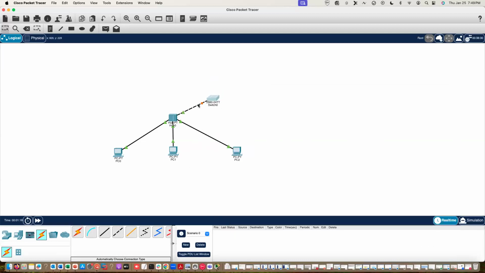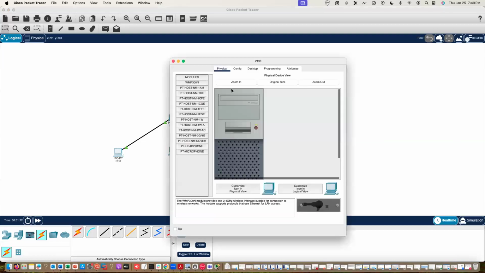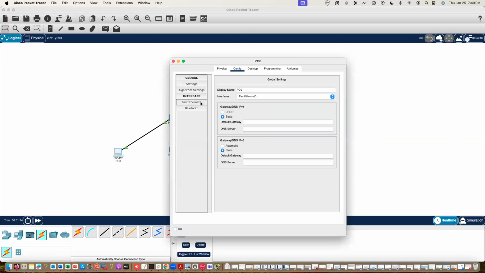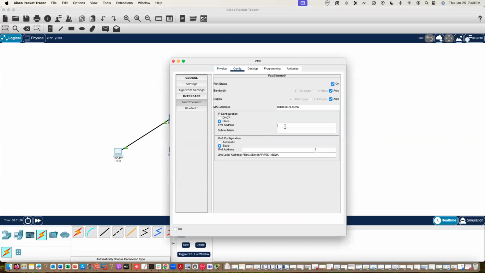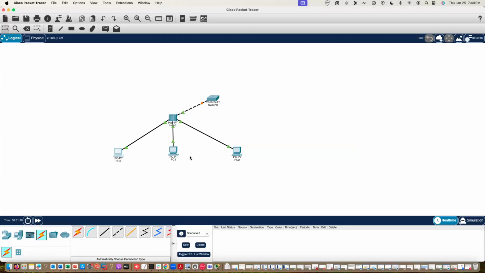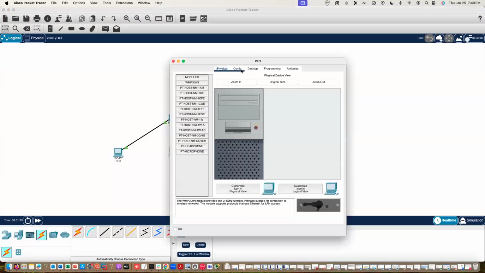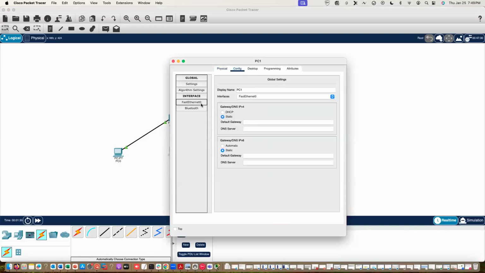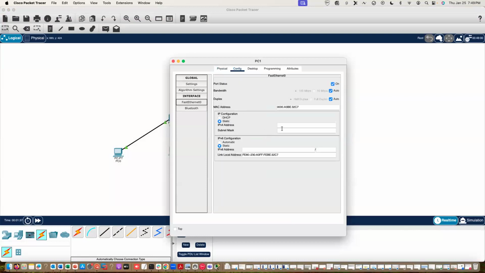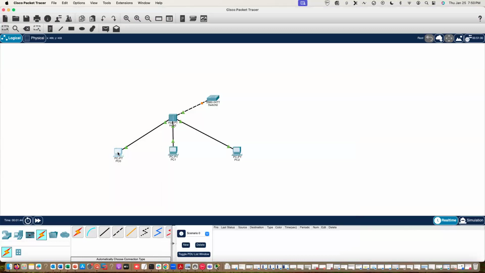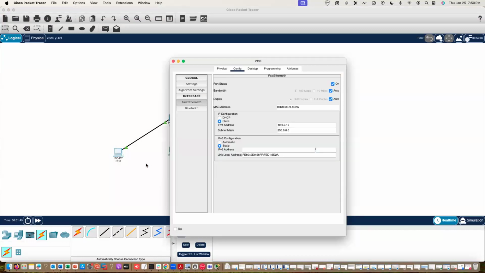Okay, so basically let's put all of them in the same subnet. In IP config, I'm going to give 10.0.0.10. Then 10.0.0.11.